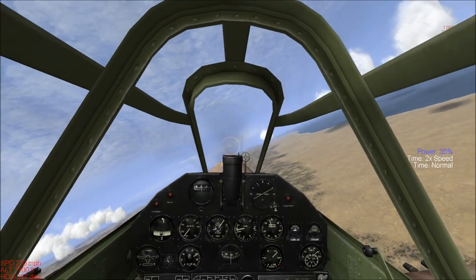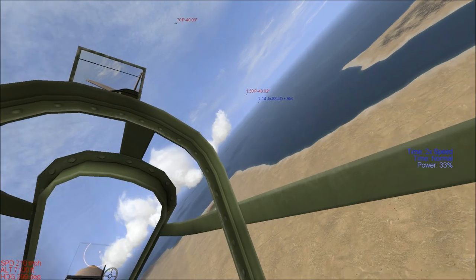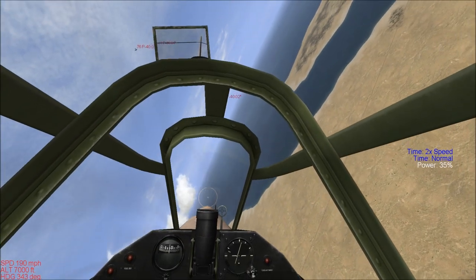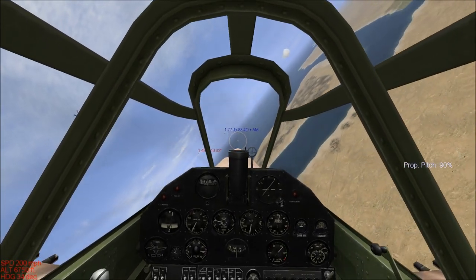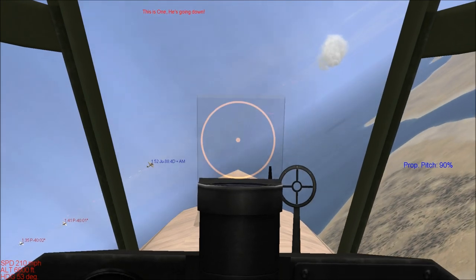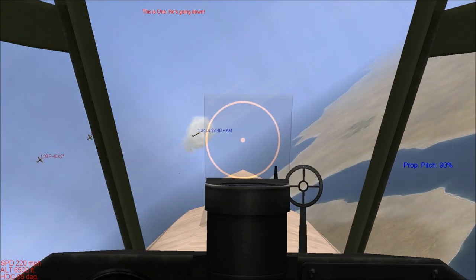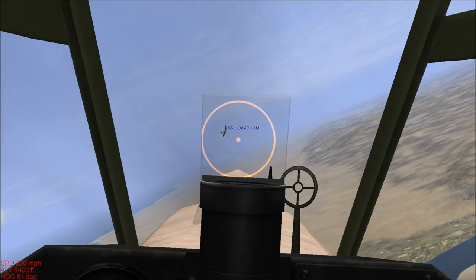Whoa! Christ, I was just minding my own business there at times 4 speed, and then all of a sudden this bomber appears. It's a JU-88. Where did you come from, my little friend? Well, you're in a little bit of trouble now, aren't you? This is one. He's entering. Okay, fair enough. That was quick. They're all bailing out.